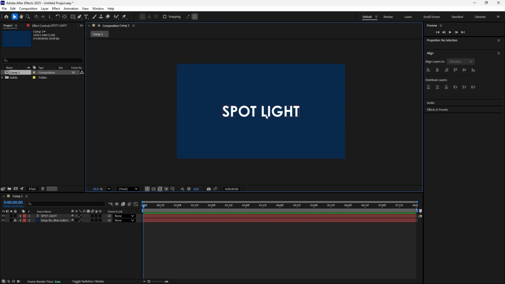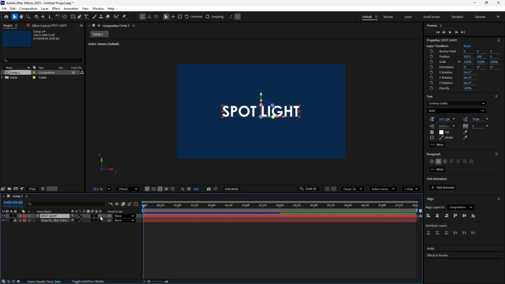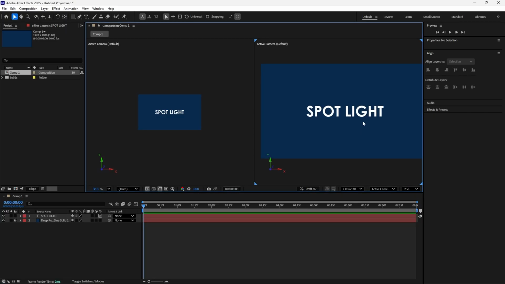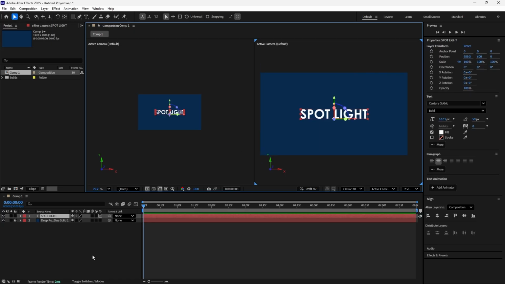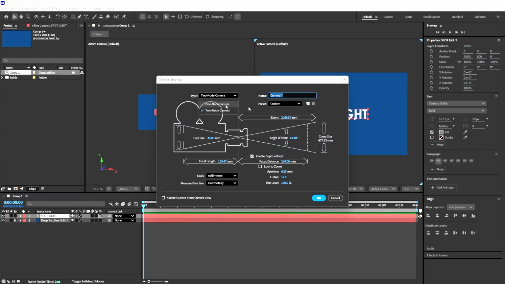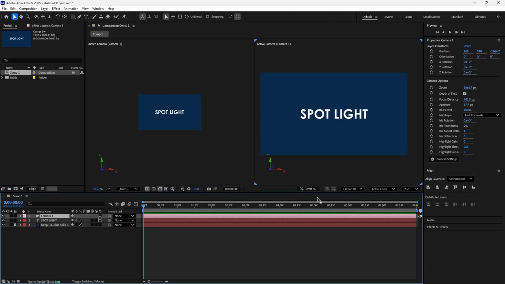Next, after that, you have to change this layer to 3D. Here we have the 3D switch, so click on that. Now it is converted into a 3D layer. If you want to see this, you can use two angles. Right-click here and you can turn on the camera. I'm using one-node camera right now, with the same default settings, the 35mm camera. Okay, it's done.